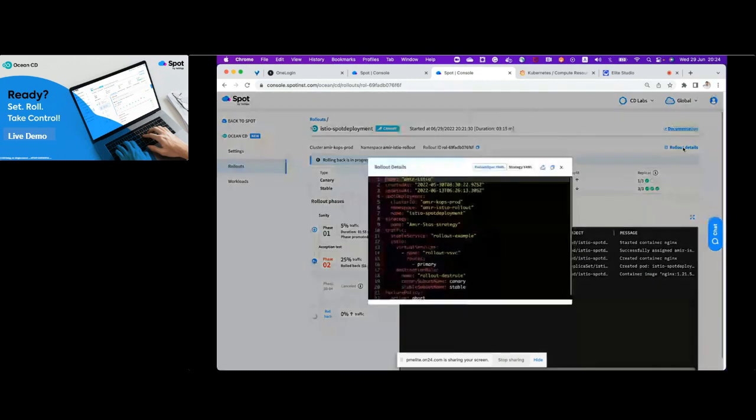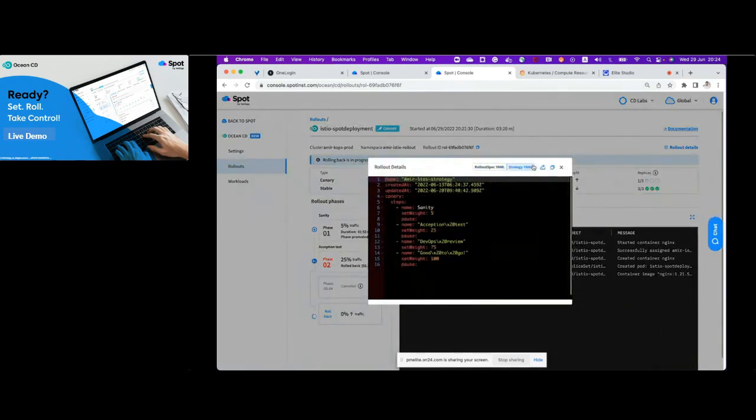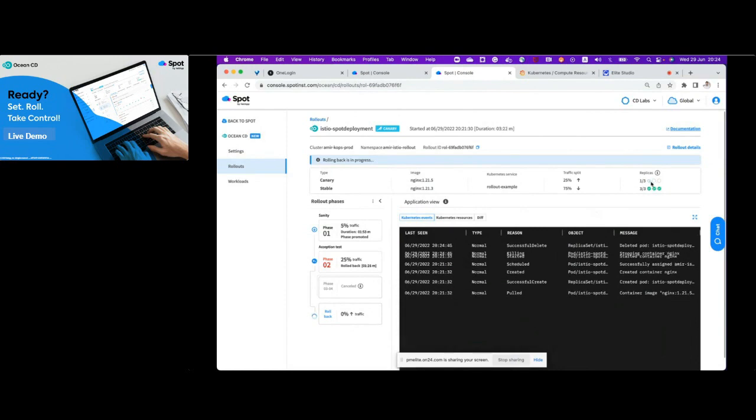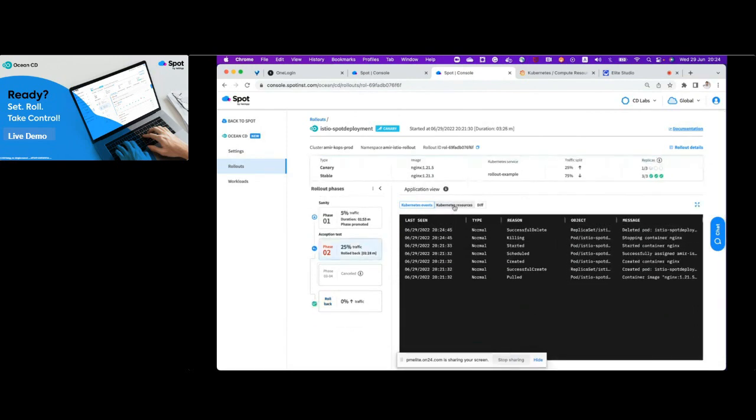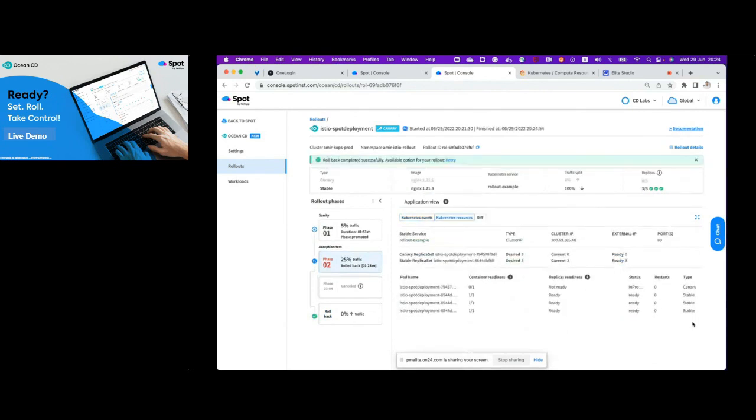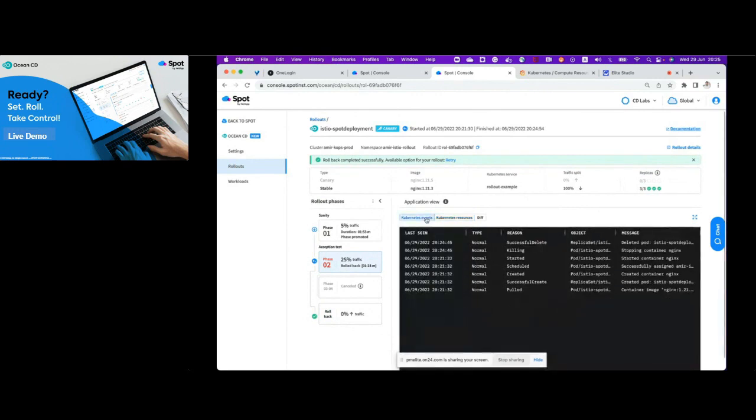By the way, during the whole process, you can see also the rollout spec, you can see the strategy YAML, and you can see also the infrastructure as it's being updated over here, the resources that are being changed, the Canary version that is being deprecated, and the stable version, which is basically going to be the last version that is going to stay, and all the 100%, as you can see over here, right now are being navigated back to the stable version.